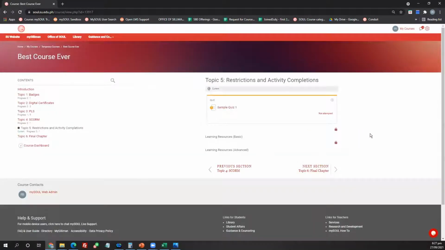Remember, the target will be, as you can see, since the student has no attempt yet for the sample quiz 1, he or she cannot access the Learning Resources Basic and Advanced because they need certain requirements for the students to access them, right? So now that we have deleted the attempt for the student, the main goal will be the student must reach a grade of 70% or more for quiz number 1 so that he or she will be directed immediately to Learning Resources Advanced.